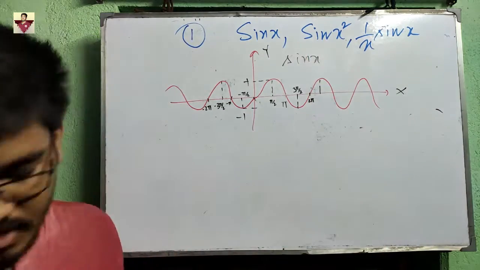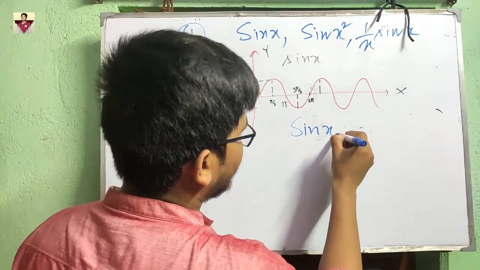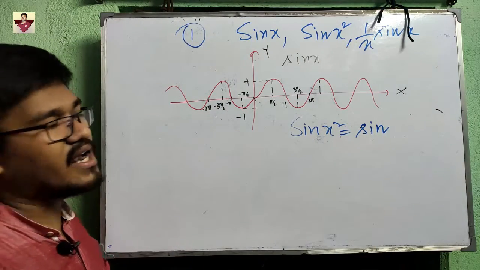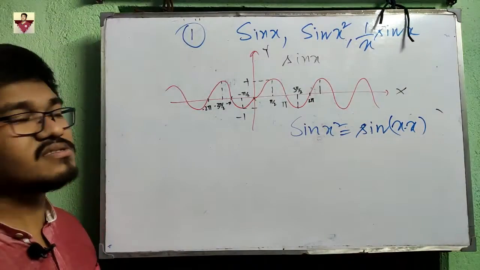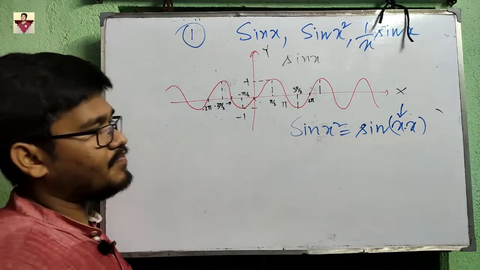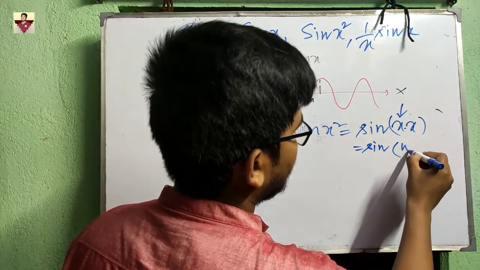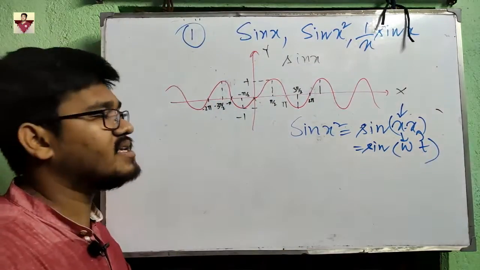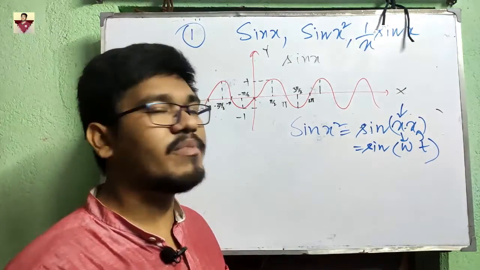But the tricky part is how to plot sine of x square. This was the graph asked in an interview. So you can write x square as x into x. As you can see, the frequency part is x dependent. So you can compare this graph with sin of omega into t. So your t is x here, omega is x. But the interesting part is, in the simple harmonic motion case omega is constant, but here omega is varying.